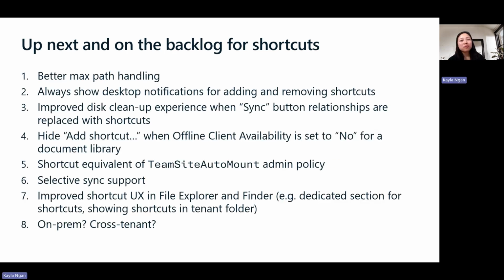All right, so while we've made a lot of improvements, we know there's still more to do. This is kind of a long list. We mentioned the first 3 earlier. These are sort of known issues with some of the existing experiences that we've recently shipped. Starting at number 4, we are looking to hide the add shortcut command when offline client availability is set to no for a document library.